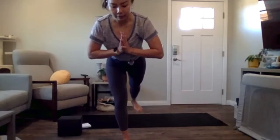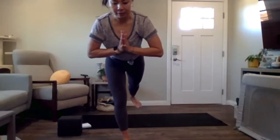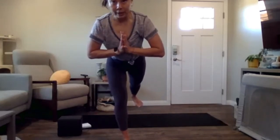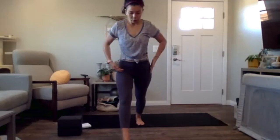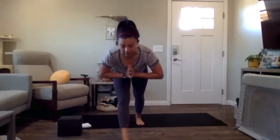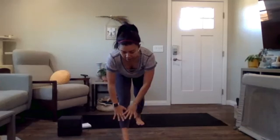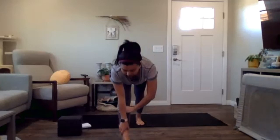One more breath, feeling the back of the heel drawing up, squeezing through the bottom, maintaining that length through the spine. And as we exhale, gently floating the foot down, plant the foot flat on the floor. Lengthen out your front leg. Start to draw that left hip back. Right hip comes forward. Lengthen the chest as far as you can. And then when you can't go any further, you can rest your hands on your shins, on the blocks, or on the floor.